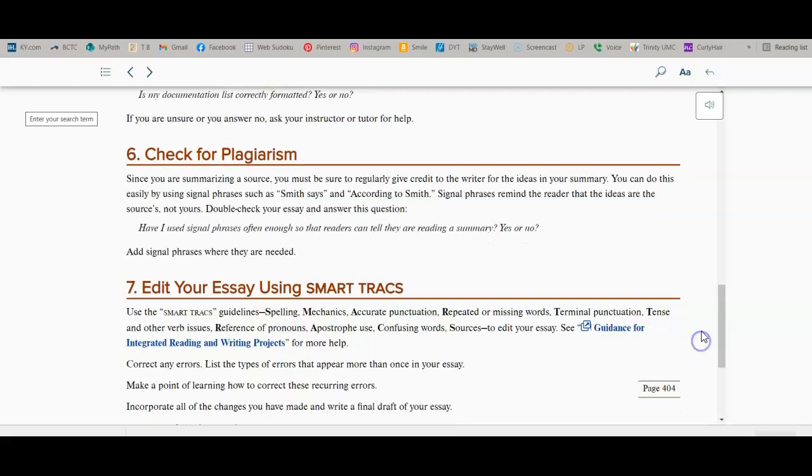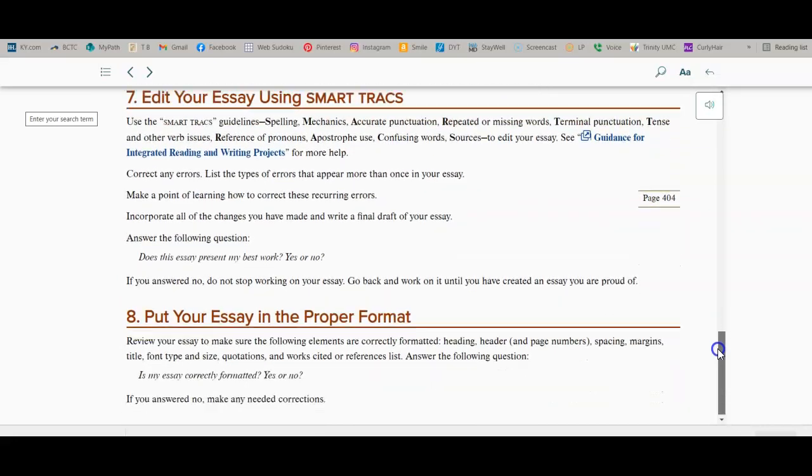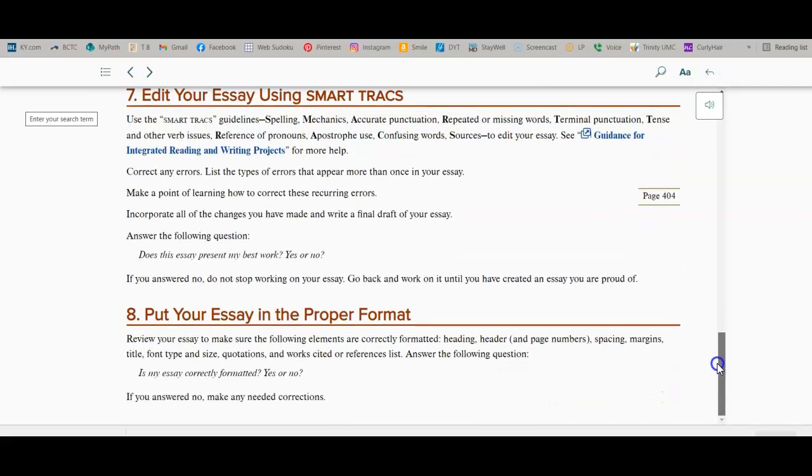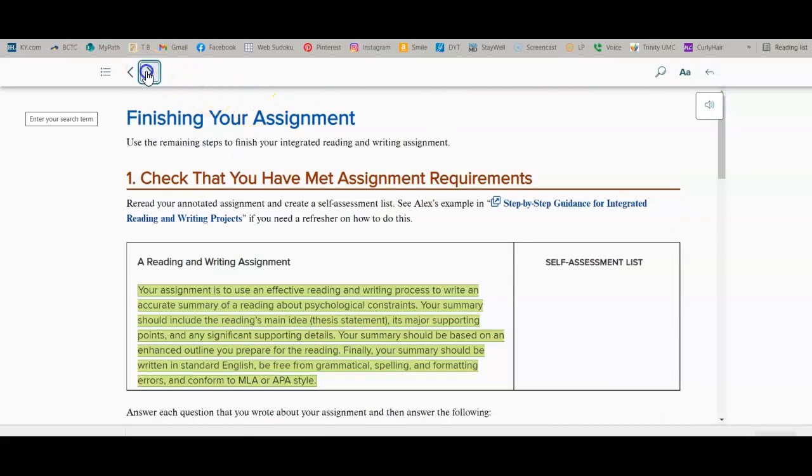Most of the time you will say, according to King, or King says such and such, or King explains, King argues that. So you will use those kinds of phrases to indicate that these are her ideas, not your ideas. Edit your essay using Smart Tracks, and I provided a link for that in the material, and then put your essay in the proper format and submit it.